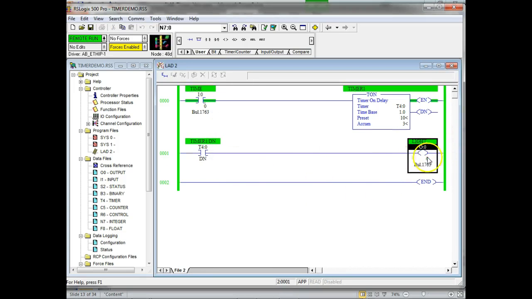Okay, y'all can't see my light, but y'all can see when this becomes true, right? So as soon as I turn the switch off, it resets itself, right? Okay. I'm going to turn it on. Then after 10 seconds, that done coil is going to go true. It's going to close this contact right here, and then my light will come on. See it? And it's going to stay set at my preset value until I do what? Until I disable it, right?